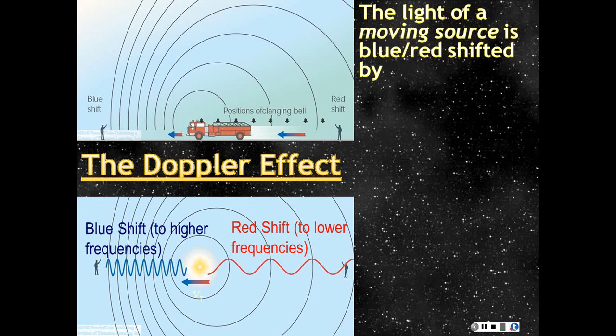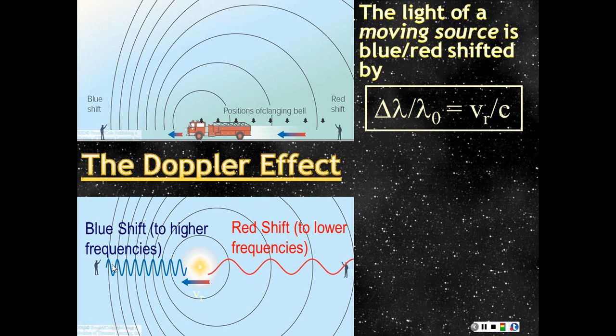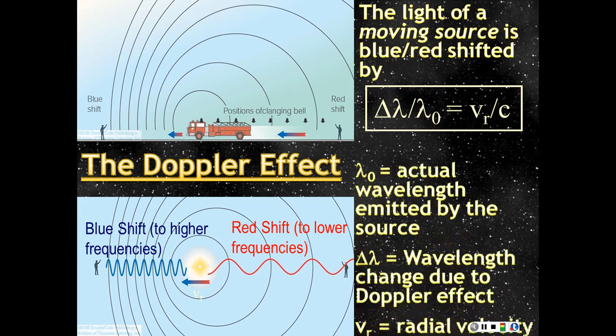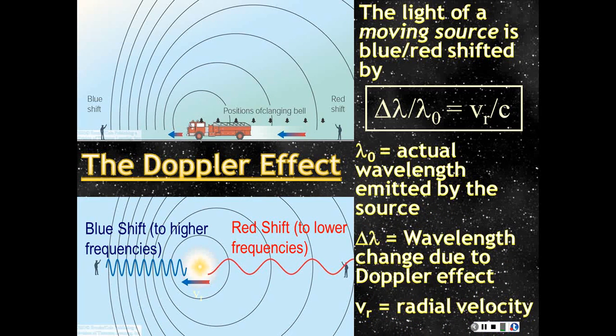So it looks bluer. But it also means that if you're over here, this thing's moving this way. So it was over here, it emitted a wave, and then it moved and emitted a wave. So it makes the wavelength appear longer, and that's the pitch goes down. Or in the case of light, longer wavelength is red, shorter wavelength is blue. We can quantify this, that the change in wavelength is related to the initial wavelength and the speed at which the thing is moving in a radial direction, so it has to be directly away or towards you. And so we've got the actual original wavelength at stationary, we've got how much it changes, and the radial velocity.